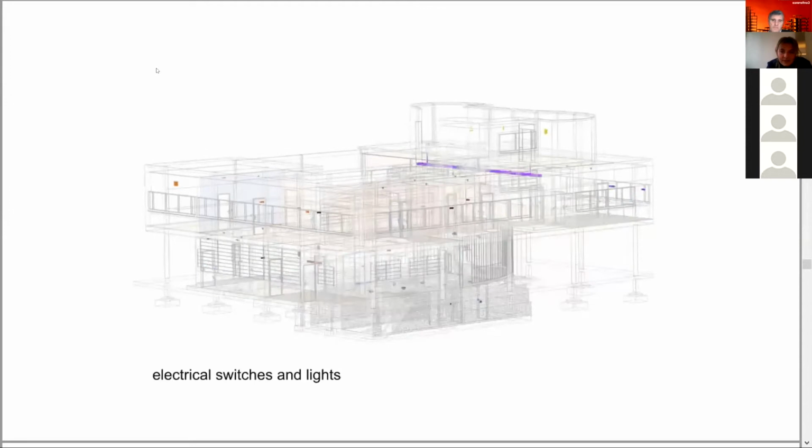And the last network that we reconstruct in the model is the electrical switches and light. There is also a history of each element, such as the switch and the handle too, because they were lost in 1966. There isn't any handle or switch still in place. Then they go to Villers-la-Roche in order to find a model to recreate a handle and the switches for Villa Savoye. For example, just to think how a restoration work is also an interpretation and retranscription work.